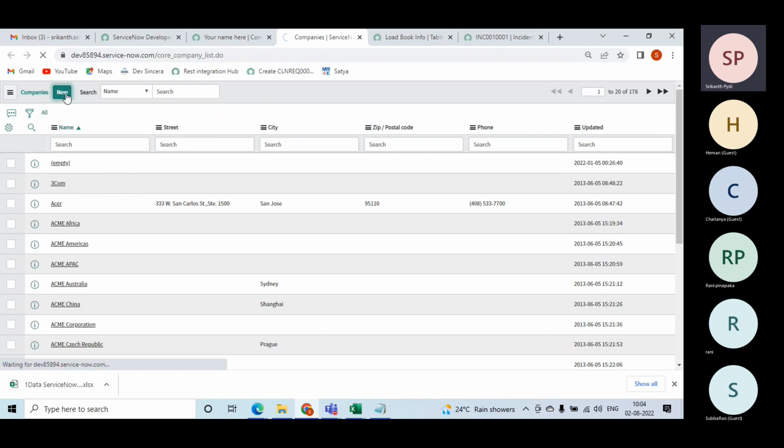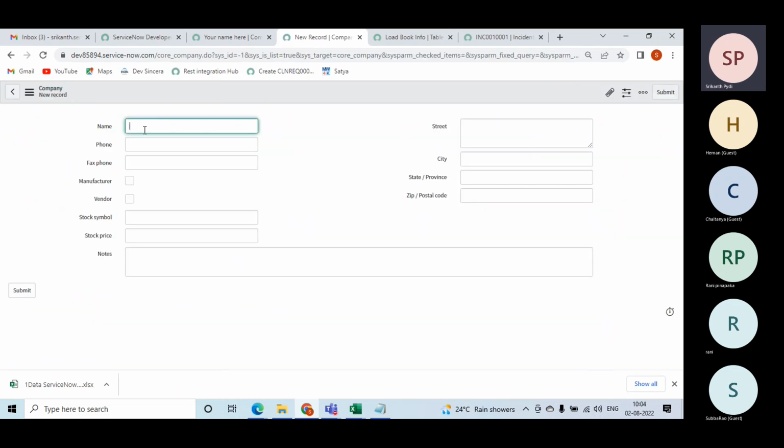I want to create a new company called TCS, or whatever the name. Where is the head office located? You can say Mumbai, Dalal Street, Mumbai, and you can give company details.